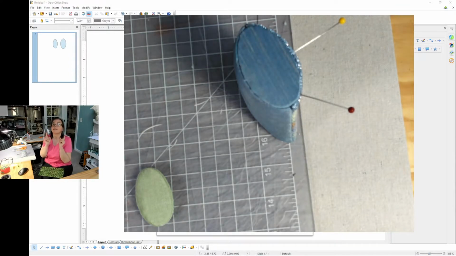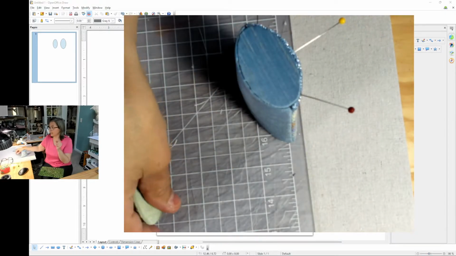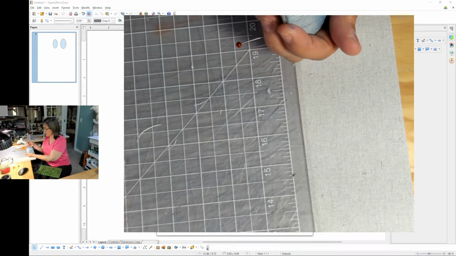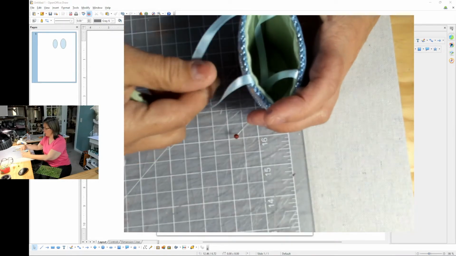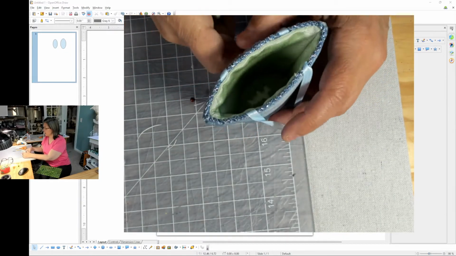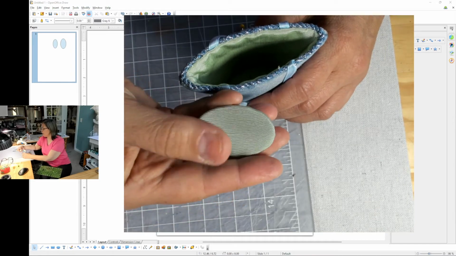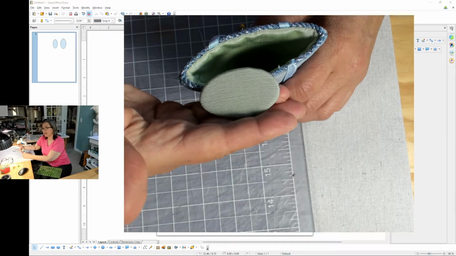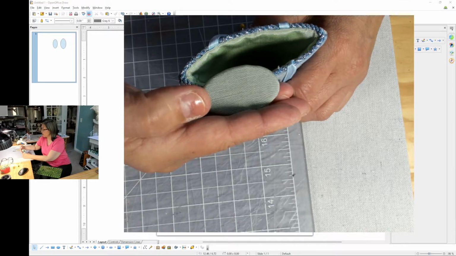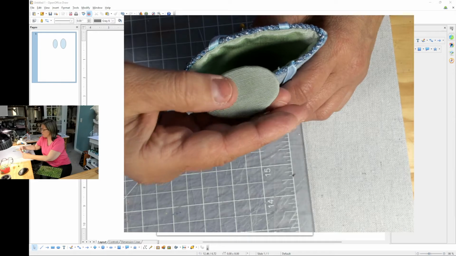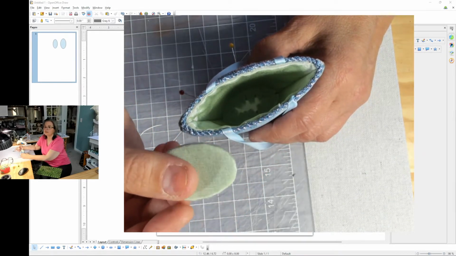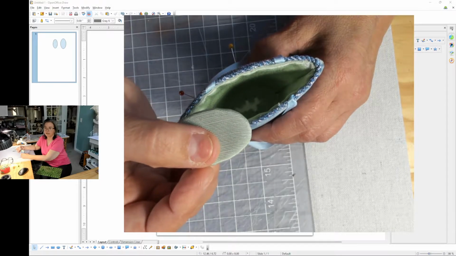But with this little piece here, which goes inside this bag, the 1x2 that I had printed out seemed like it was perfect, but for whatever reason it wasn't covering the ends quite right.